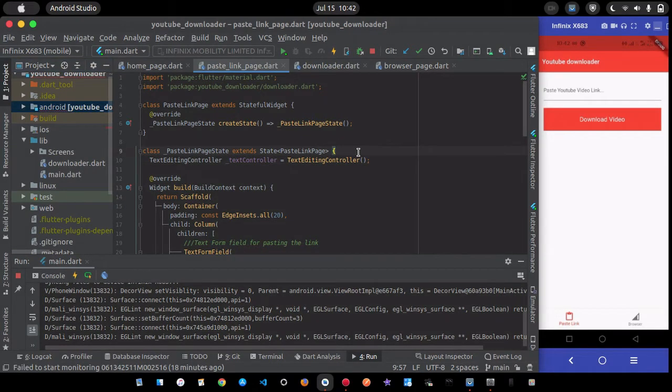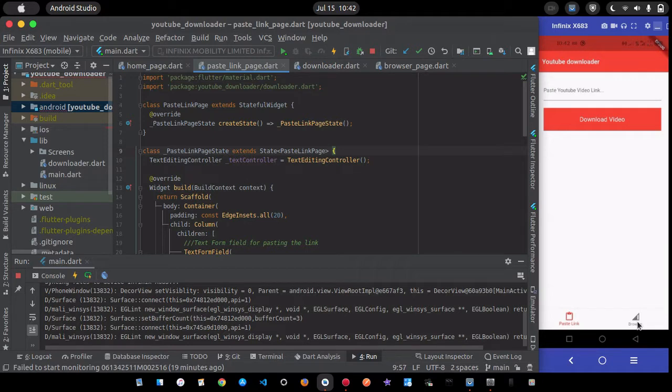How you all doing? Okay, so today we are going to look at the second part of the YouTube downloader. And in this particular video, I'm going to show you how to get shared data. So let's say you are on YouTube and then you click on the share icon to share a video. So we want our app to display once the share bottom sheet opens. And once we click on our app, we want to show the shared link, or any link you copied, inside this text field. So you don't have to put it in manually. You just have to click on download and the video will just start downloading automatically. Okay. So let's see how to do this and get this stuff running.